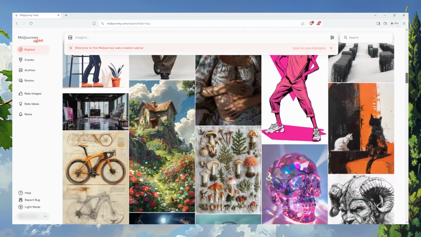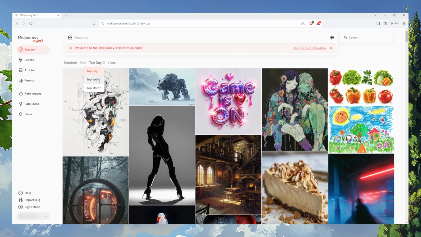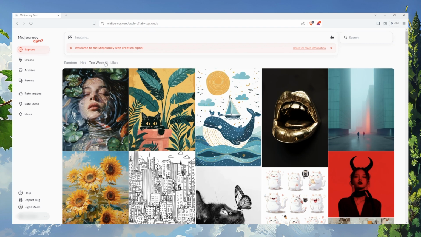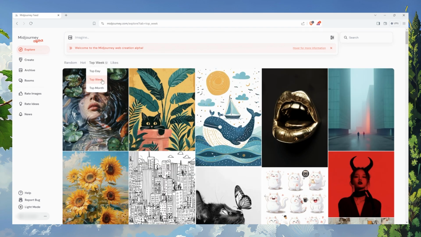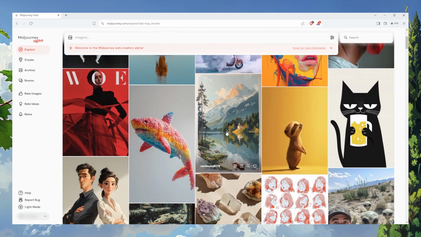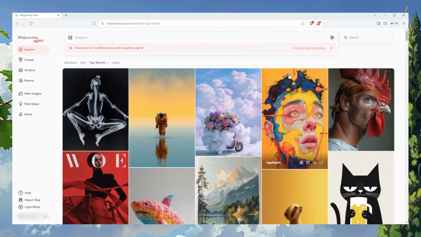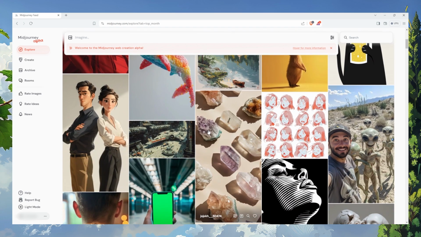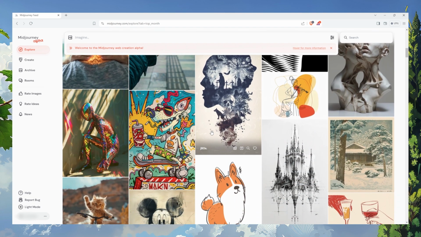You can scroll down and just see all these beautiful works, or you can see the top week, which are all the works that were trending this week, and you can also see the top month. So this is all in one package. Compared to the Discord app, it is way easier. You can access everything from a single glance, and you don't have to just be scrolling through different rooms. On the Discord app, it is basically way easier.